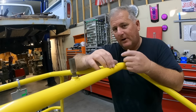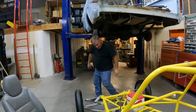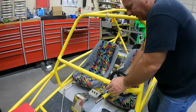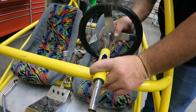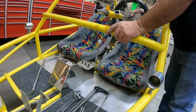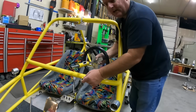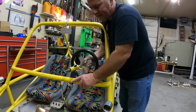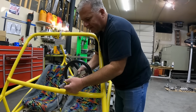So we're gonna go ahead and move forward on the wiring, and basically we'll do the steering wheel as well. I already started on the steering wheel. I got kind of in a hurry. You can see where we went ahead and cut this. I moved this up to here. And it's a lot of hacksawing. I'm not comfortable enough with the plasma cutter or the cutoff wheel to just go to town on this. I want to preserve as much of this as I can, with the least amount of cleanup work possible. So I just hacksawed it.